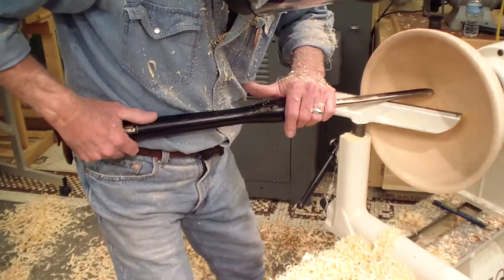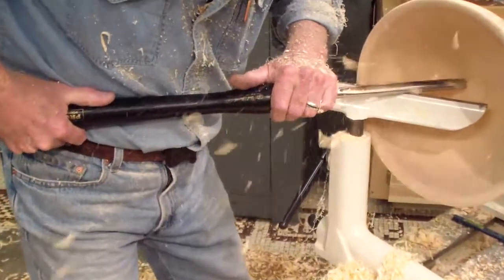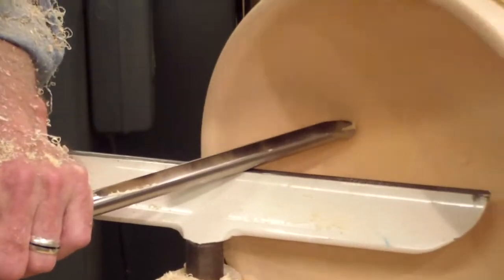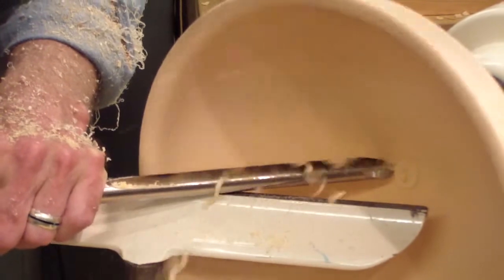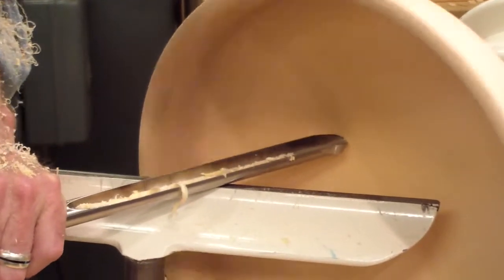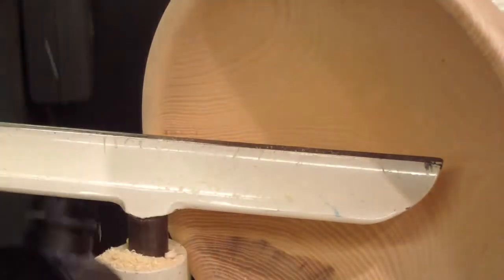Okay, that's getting a little heavy, so let me turn it into rubber. I should be getting an entrance there. Yeah, I need to address this edge a little bit.